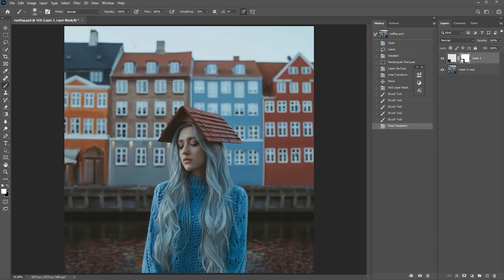And we're good to go. To replace the door with the windows, I'm going to do the same thing. Before making a copy of your selection, let's not forget to click on the background layer.